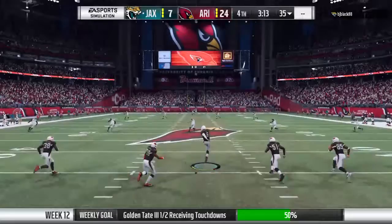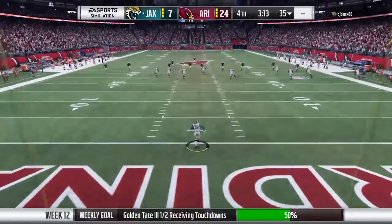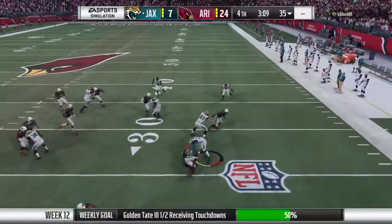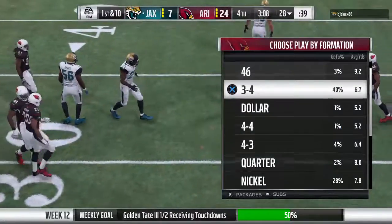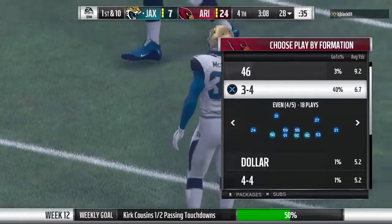Set now to kick this one away, and off it goes. This is fielded a couple yards deep. And the decision to bring it out, a good one, as he's up a yard or two shy of the 30. And out now comes Jacksonville as they get ready to go.